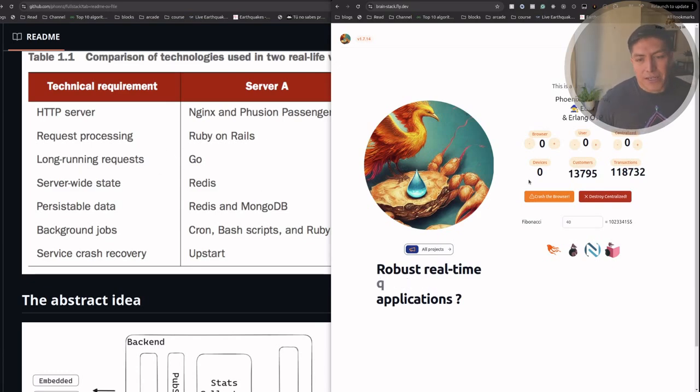Long-running request. In the past years, there are a lot of technologies that have been solving this hard work of computing for web systems where you don't want to block your user while you're processing something that takes more time. So in this way, you can see over here, I have a Fibonacci computing, and it's not really optimized.